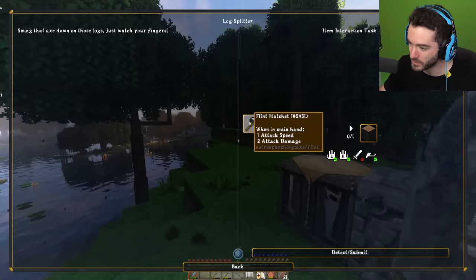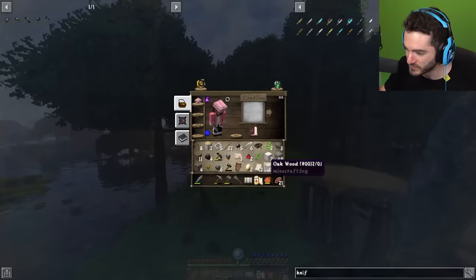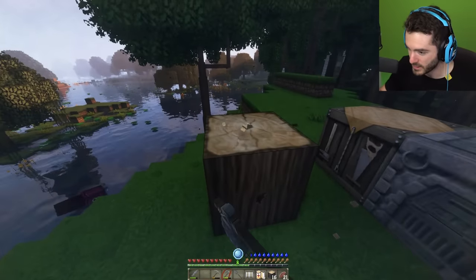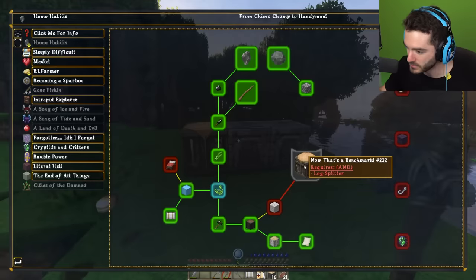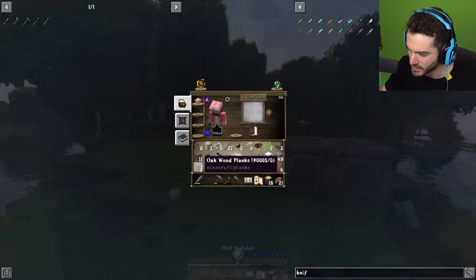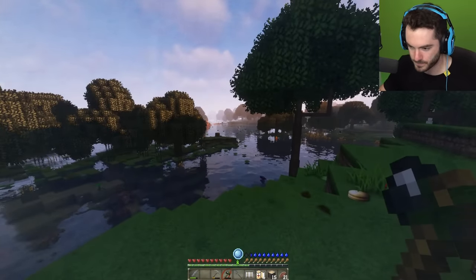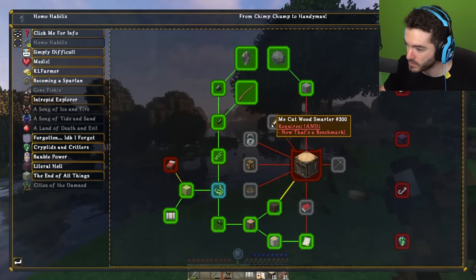Now that's a benchmark. Log splitter. I've done this. I already did this. What do you mean I didn't do this? Watch me split this log right now with my sheer power of will. It's been split. Now, did that count? How did that not count? I did it. Does it have to be with the flint hatchet? Maybe it has to be with the flint hatchet, which is silly. Did I do it? Does that count? It does. Oh, wow.